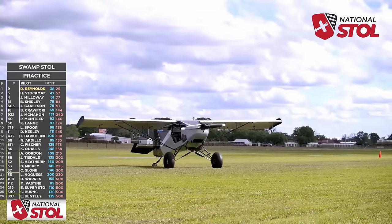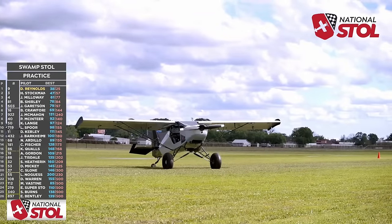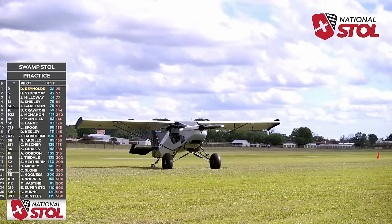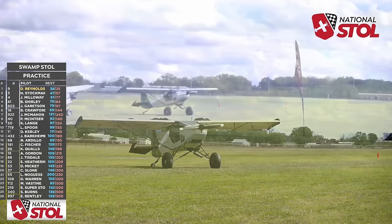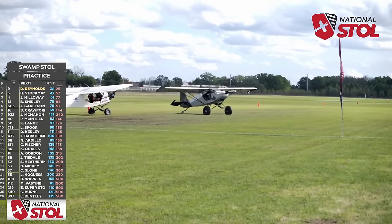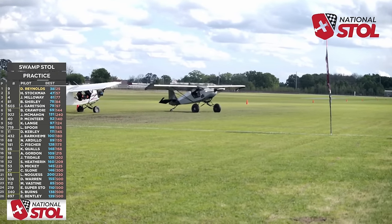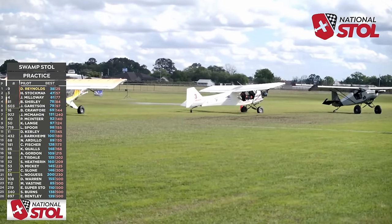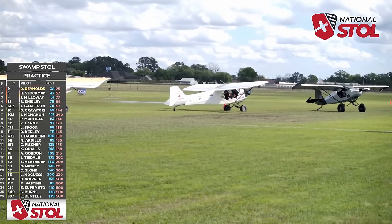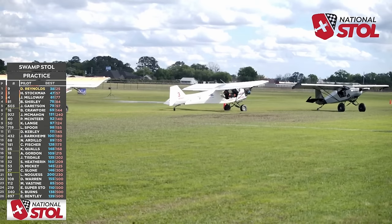It stays. Joel Milloway joining as well. Two S7s battling it out against two Highlanders. Now, Pat McIntyre was standing about 20 feet away when Joel was practicing earlier. And I was like, what do you think, Pat? And he said, oh, it's short. He's doing short stuff. He is doing short stuff. And I talked to Joel after the briefing. I mentioned that Pat had upgraded his engine to the 914. And Joel said, well, I haven't really done any upgrades this year. Maybe I'll get on that. I don't know that he needs to. With the scores he's throwing down being that exceptional, it's really an impressive display of piloting.